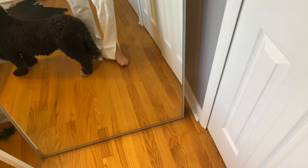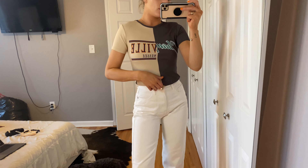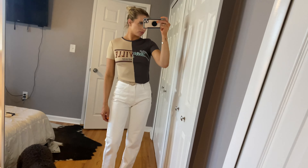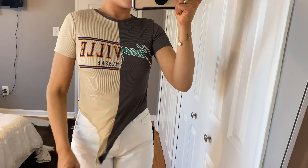Also from Pretty Little Thing, this kind of baseball tee dual-action thing — it's actually a bodysuit. I just don't feel like putting it on with these jeans but it's kind of funky. I feel like you can wear it with sweat shorts or jean shorts for comfy sporty vibes — just thin and cute, a good basic.